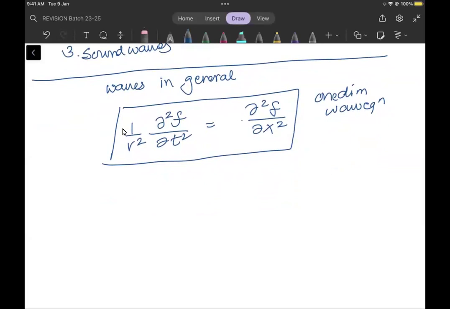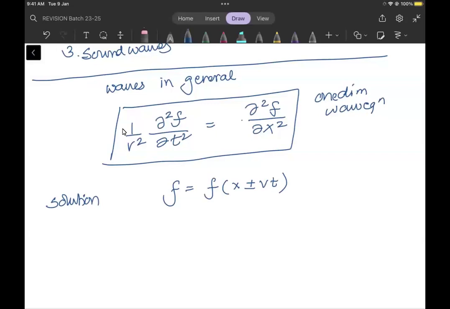For some reason, interestingly, almost all the laws of physics are actually second degree partial differential equations. So a partial differential equation in this particular case has a solution which is a function itself, and that is why I have used f. So the solution to this second degree partial differential equation is f is equal to function of x plus minus vt. Right? This is the solution to this one-dimensional wave equation.